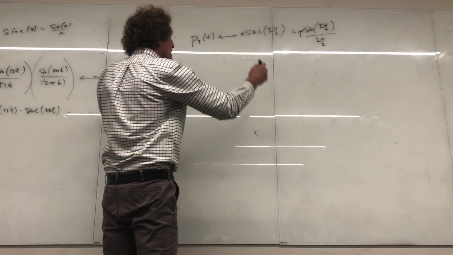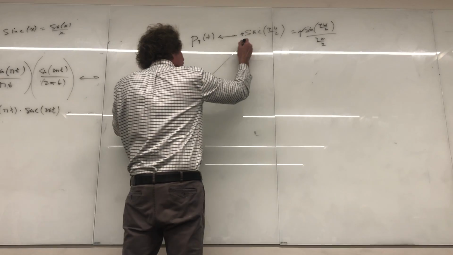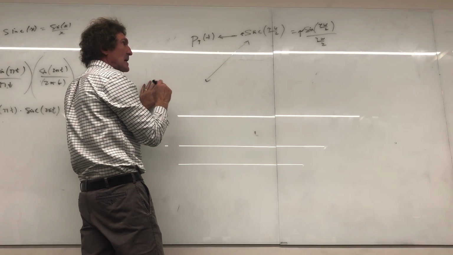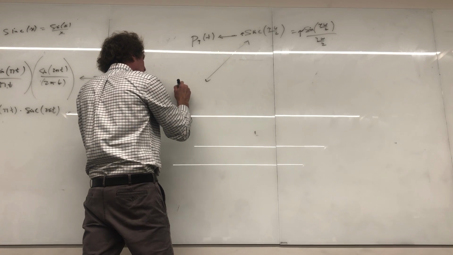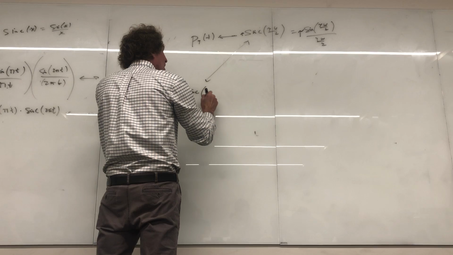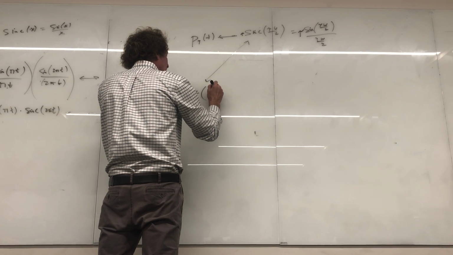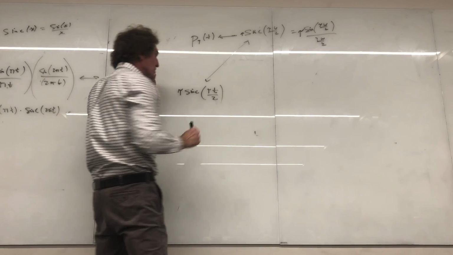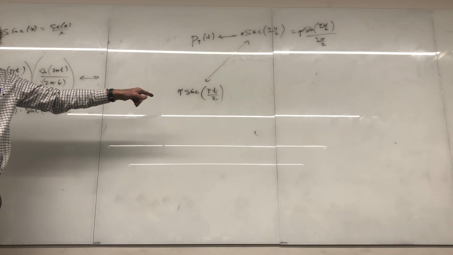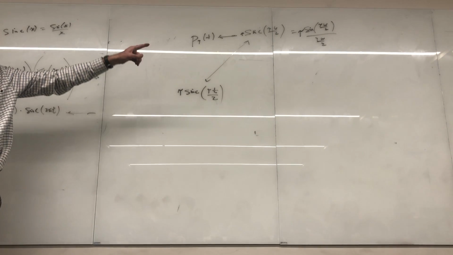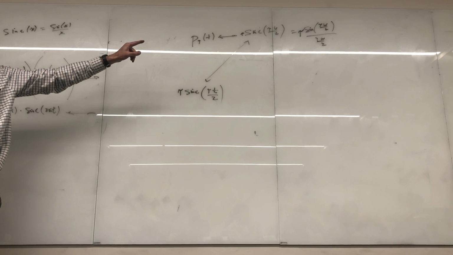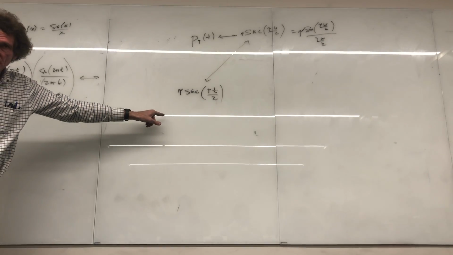So if I use duality, I can say I take that functional form in the frequency domain, my x of omega, and I replace omega by t. So now I have tau times the sinc of tau times t over 2. I've taken that from the frequency to the time. I'm using duality, right? The mathematical form of the frequency domain transform I use, and I replace omega with t, and I take it to the time domain.